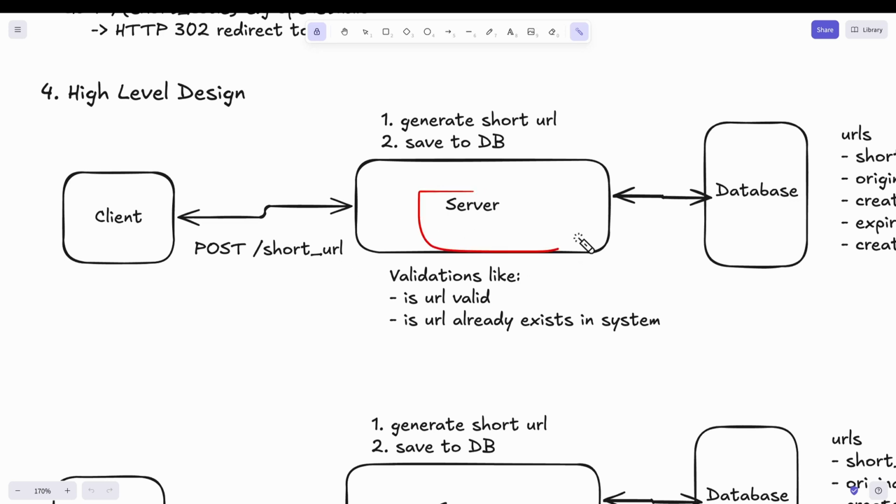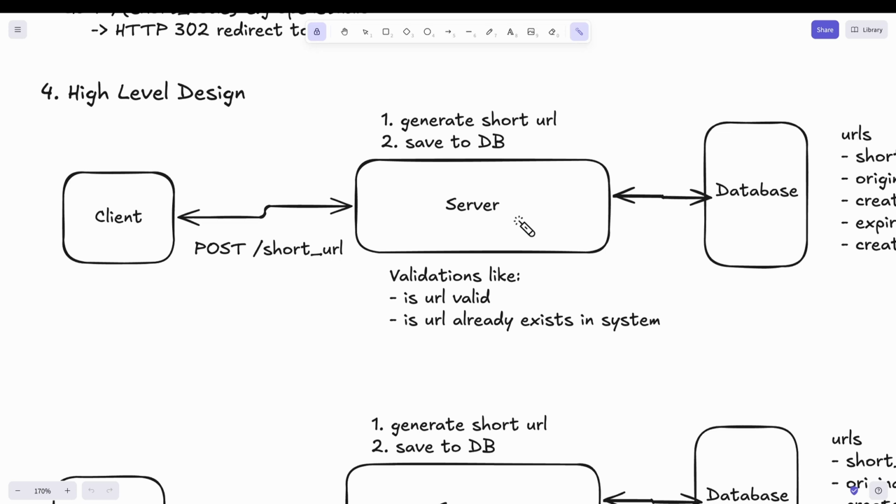The primary server receives the request, validates the long URL just to ensure the URL is valid and also make sure that this URL does not already exist in our system, which we can confirm by querying the database. So once we make sure that URL is valid and it does not already exist in our system, we can just proceed to generate a short URL code for that.